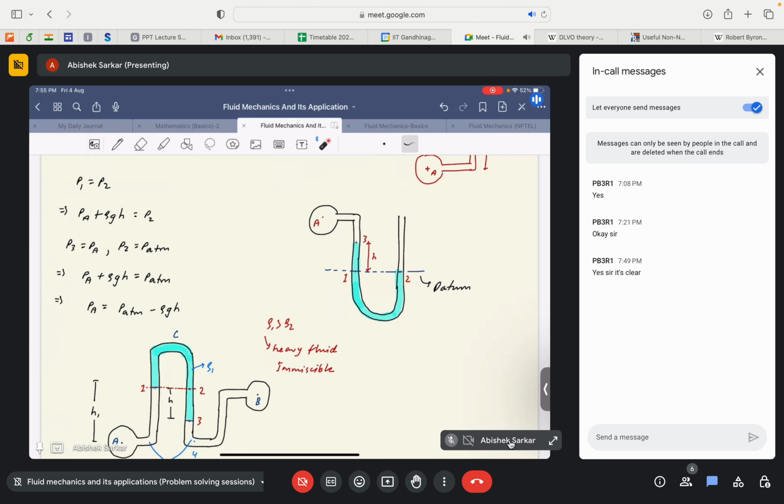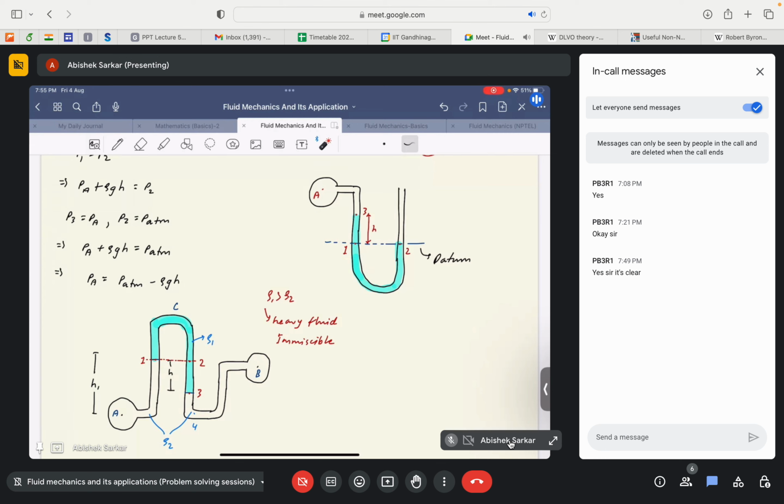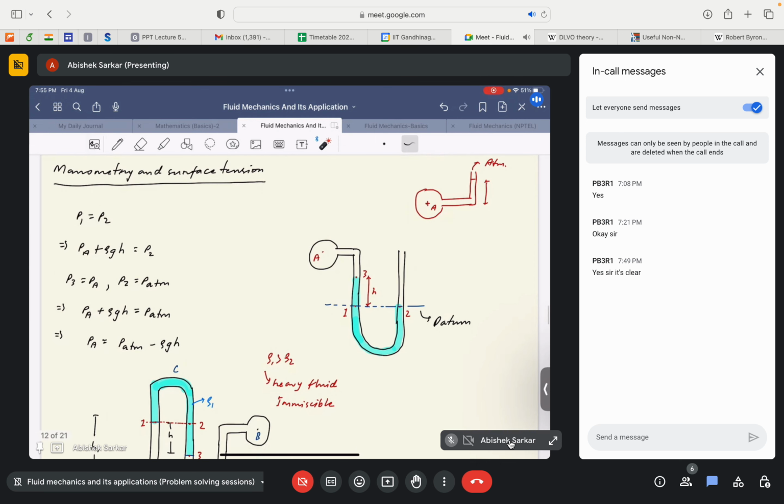And again, since the fluid at point 1 and point 2 is the same, and given that these two points are at the same horizontal level, we can write that P1 is equal to P2. Okay, so P1 is equal to P2, and P1 in this case would be equal to PA, the pressure at point A, plus the pressure due to this liquid column. So PA plus ρgh, h is given, so it's ρgh, right? And P2 is P atm, sorry.